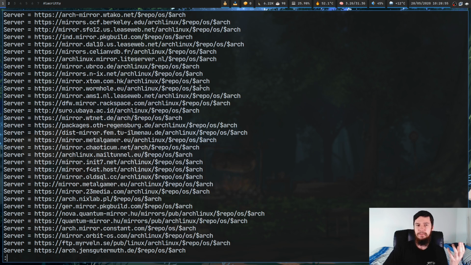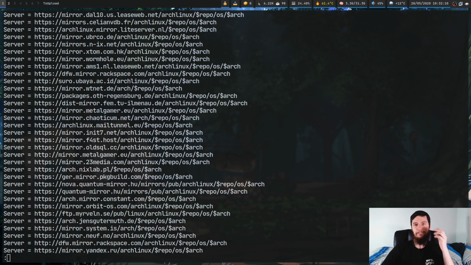You can choose as many mirrors as you want. You could have one, you could have 50. You can also have every single mirror that exists if you want to. I would recommend not doing one, because that kind of defeats the purpose of a mirror list. But maybe you don't need 200. Maybe 200's a bit much, but it doesn't really hurt to have extra mirrors. Basically, all it's going to do by having more is make the process of generating this list a little bit longer. It took me about 2 minutes to get all of these mirrors, just because it has to test the speed of every single one of them and then go and rank them.